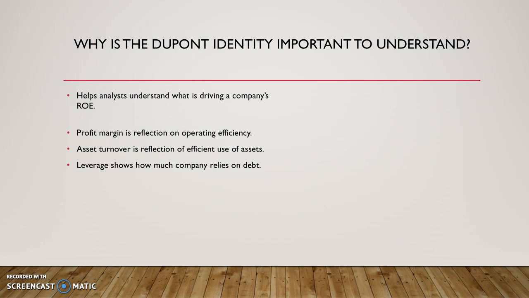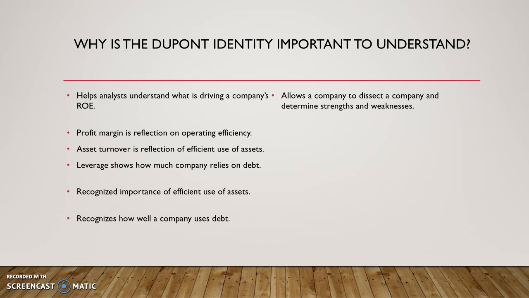drive profitability. The DuPont identity recognizes that it is important to understand how a company efficiently manages its assets to generate sales and how well they use debt to produce returns. Using the DuPont identity allows analysts to dissect a company to determine where its strengths and weaknesses lie and helps them quickly identify areas to look into for more details. It identifies both balance sheet measures and income sheet measures.